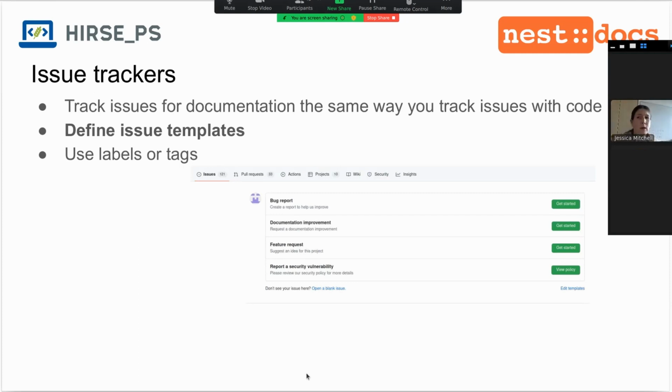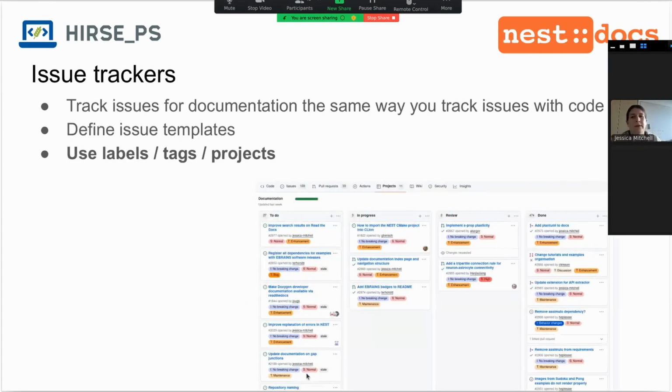Another thing that we use are labels and tags, as well as projects. So we actually have a project called documentation within the NEST Simulator repository. And that means that we have this board that we can look at and see what's in the to-do for all the pull requests, all the issues that are related to documentation.